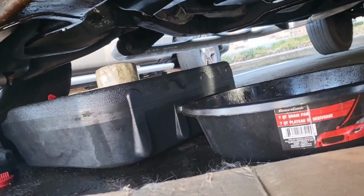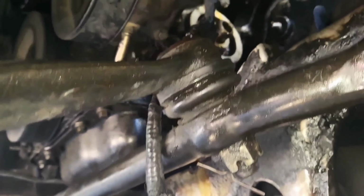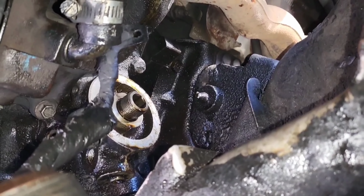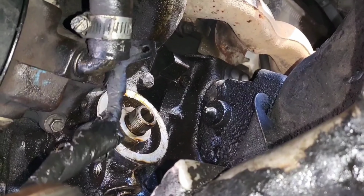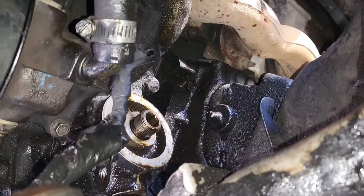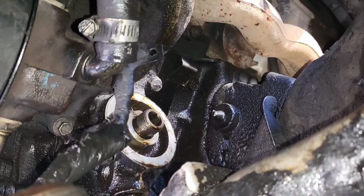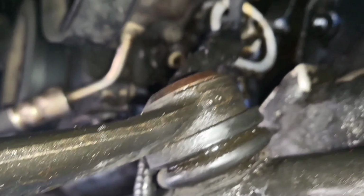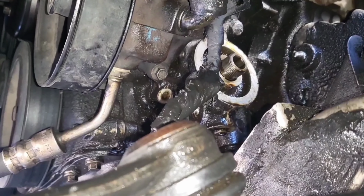Alright, down to the last bolt, I think. It's on the upper right side of that. Yeah, I think it's the one right there. Right above the oil filter housing, or right where you screw it in. Right at the very top there. That's the last bolt. The other ones I got out. The other one's already out, if you can see that right there.